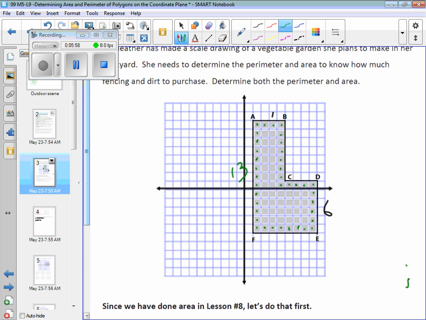Each side counts. So if I have 13 here, now I count this again. I got to count this box again. 1, 2, 3, 4, 5, 6, 7. That's how I'm getting 8. Now I'm going to go from E to D. Count this box again. 1, 2, 3, 4, 5, 6. Do you get it? Do you get what I'm saying? All right, don't make it more complicated than it is. When you get this question, and I'm going to give you one on the test, just get it right. Don't make a careless error.